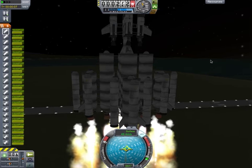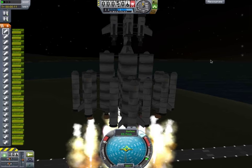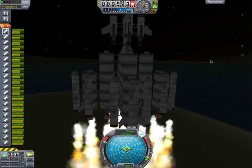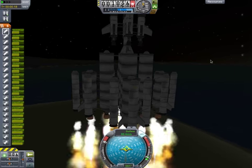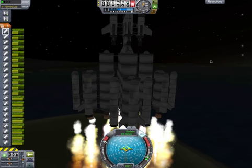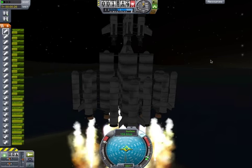Ooh, we're actually making good acceleration. Whee! Sure, we're kind of veering off to the side a little bit, technically. And I have no idea why that is. But if we can punch through the lower atmosphere in good time, this thing might actually be workable. Cool. Huh. Wasn't expecting that.